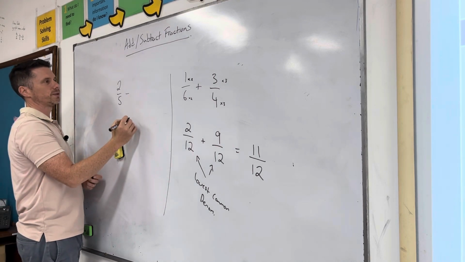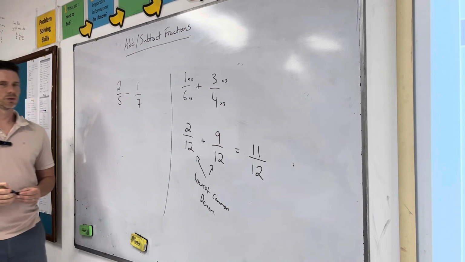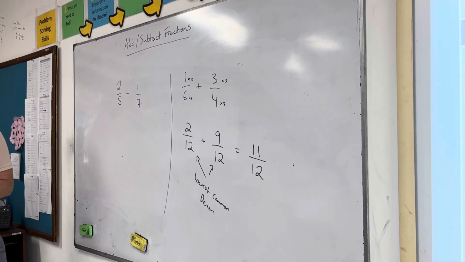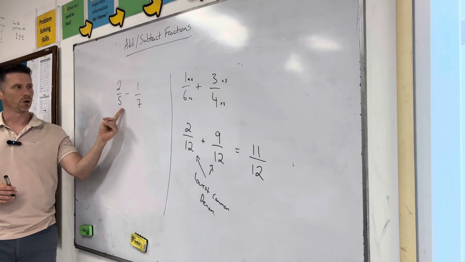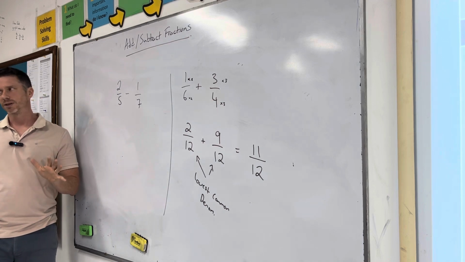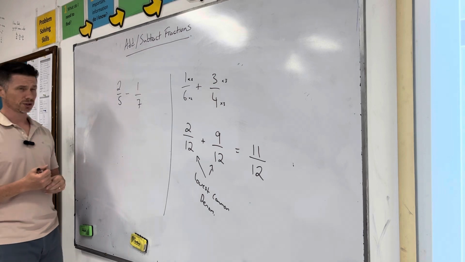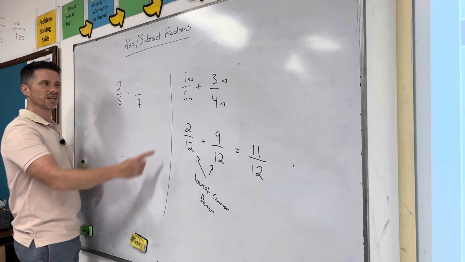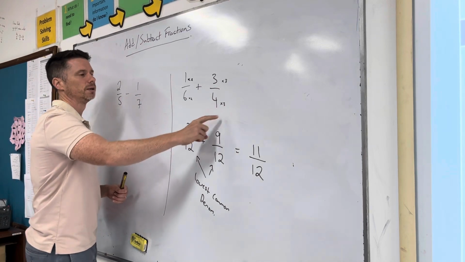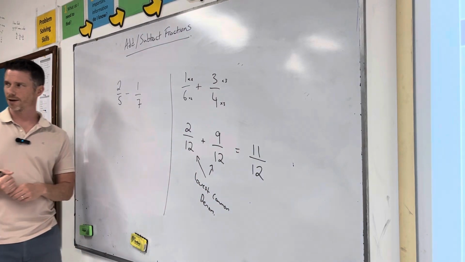Let's do 2/5 minus 1/7. So one way of finding a common denominator, which might not always be the lowest one, is to just multiply these two together. That will always give you a denominator. It mightn't give you the lowest one. It does in this case. But yes, I can always find one. So if you're stuck to find one, just multiply these two together and you have one. In this case, it would have given 24, but that's okay. We would have got an answer 22 out of 24, which we could simplify afterwards.